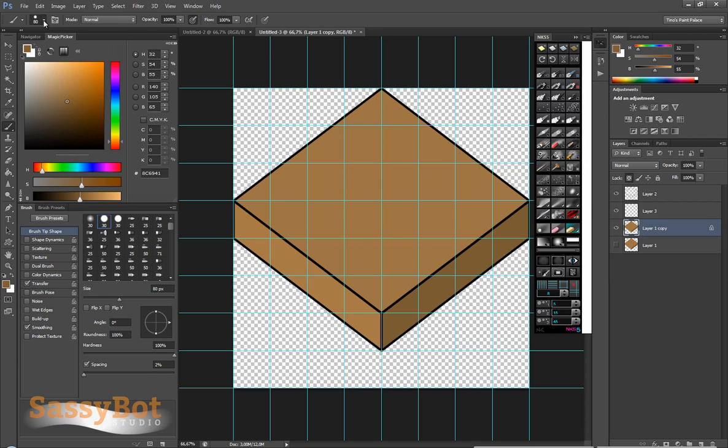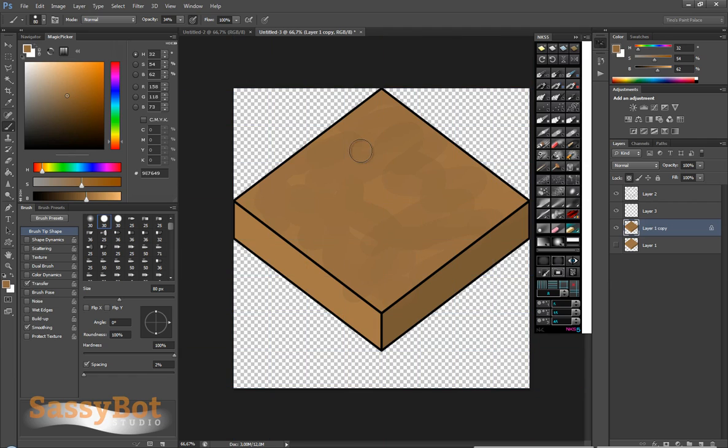Now that we have the basis of a tile, it's time to add a bit of shading to create some depth. On the right hand side in the layers panel, you see I've locked the transparent pixels. This prevents me from painting outside of the fill color. Layer brush strokes with varying brightness on top of each other until you get a sense of depth. Then go in with a smaller brush to give some highlights and shadows to the terrain.